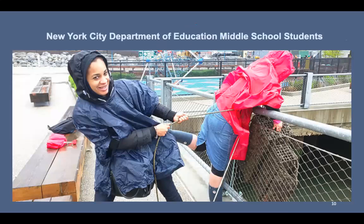As you can see here, the cages are quite large, so sometimes it takes 2 students to bring up these cages. But the students are very stalwart and engaged in terms of gaining the access to the various components of the cages, and all safety measures and precautions are taken as students do this research.